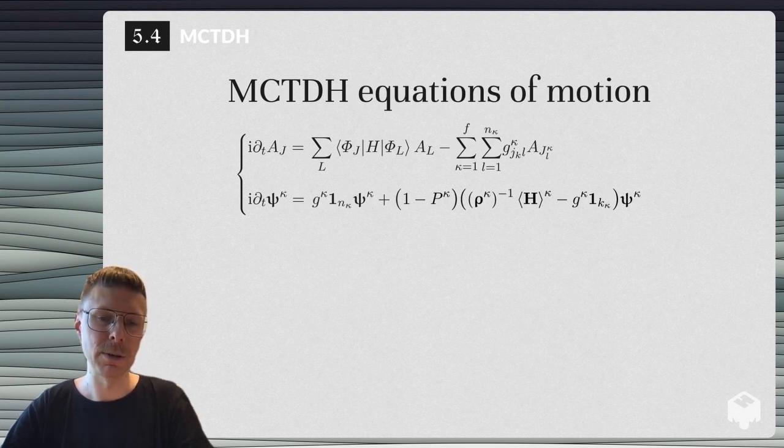On the two left-hand sides here, we have the change in A_J, so the change in all of the A coefficients over time, and in the second equation, the change of all the psi's in time. This is well defined in terms of the Hamiltonian of the system and this G that we included in the constraint. If we were using the same constraints as the time-dependent Hartree method, just remove every place you see G here, all those drop to 0. That would be the equations of motion for the time-dependent Hartree method. But we have this G here, so they look a bit more involved.